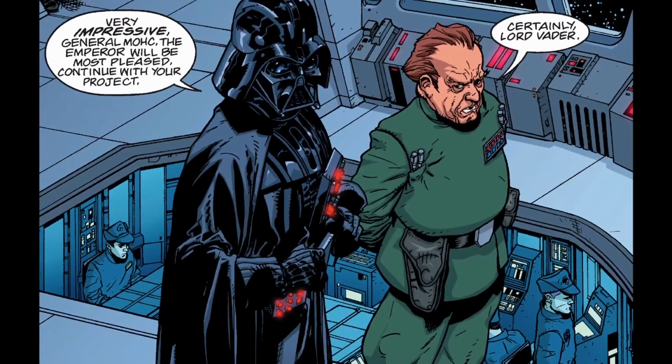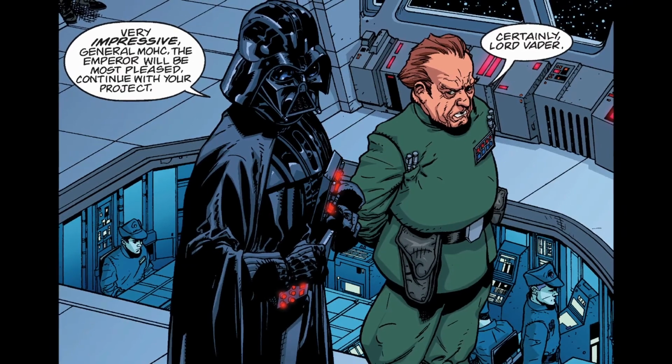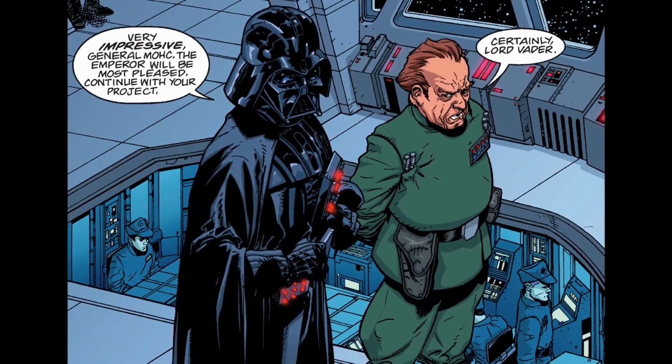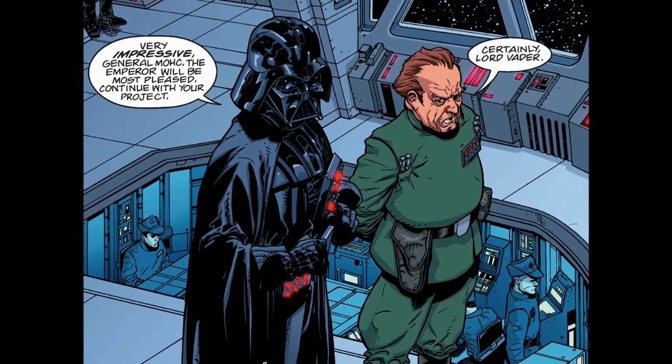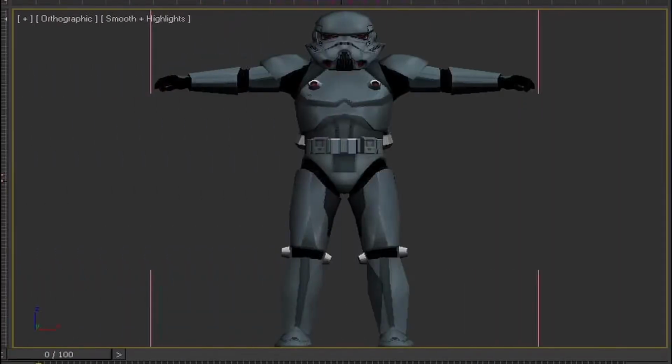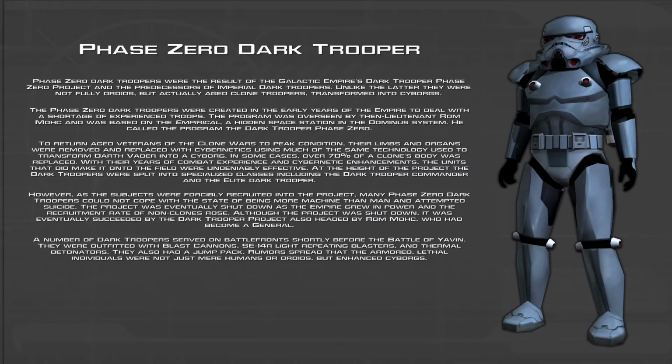So Imperial General Rom Mock, as I mentioned before, had plans for the ultimate stormtrooper, which rose out of the early tests during the rise of the Empire to combat the accelerated aging of clone troopers, which made them deplete their tactical abilities. By grafting cybernetic parts onto clone candidates to counteract their physical degradation, the Phase Zero Dark Trooper plan was mothballed as the Empire began recruiting human troopers to offset declining clone numbers.